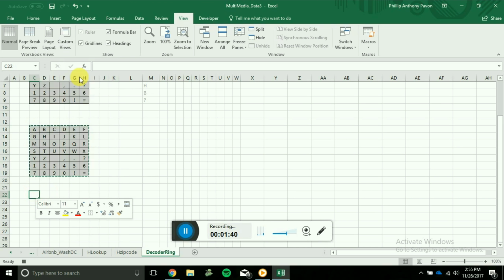And another way of performing a shift to the right is to take the values from the right hand side and move them over. So we're going to do that. We're going to move them over and down one, and then we're going to take this one at the bottom and move it to the top.